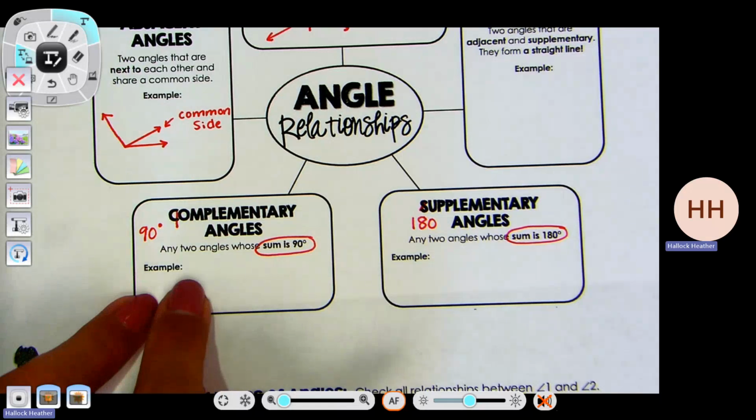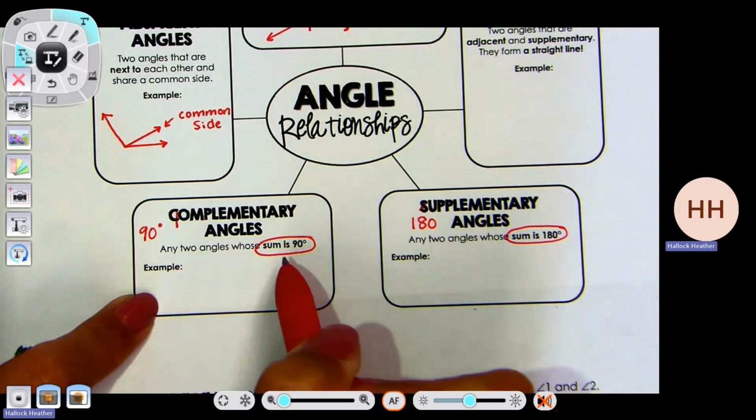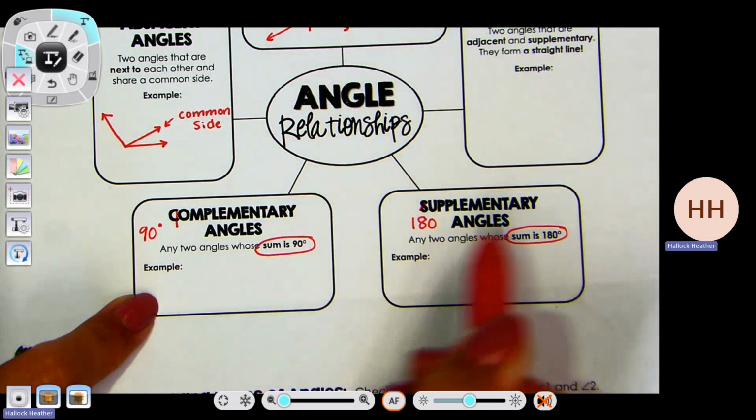Because it might say the measure of angle 1 is 50 degrees. Angle 1 and angle 2 are complementary. What would angle 2 be? So it would be super easy. It would just be 40, or whatever I said. I don't even know what numbers I said, but it would just be subtracting. But some people think it's the 180 versus the 90.